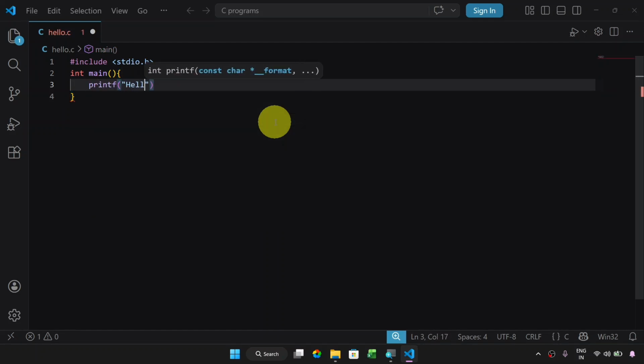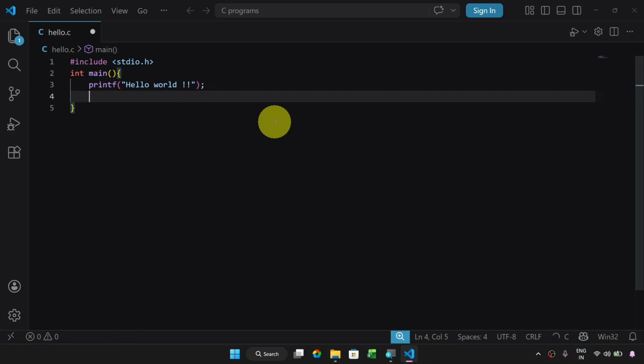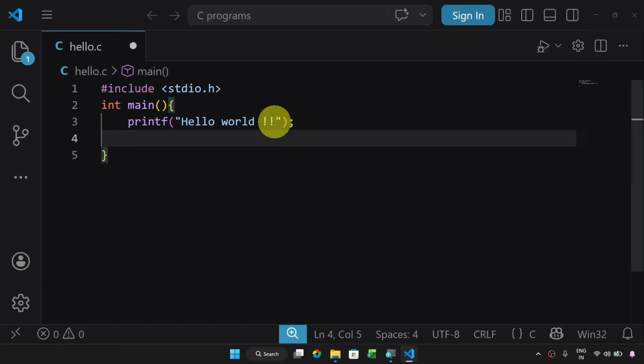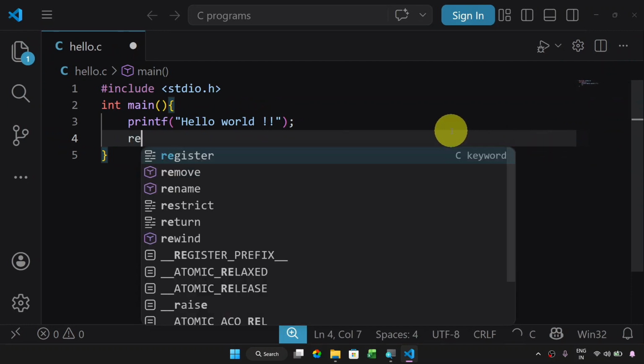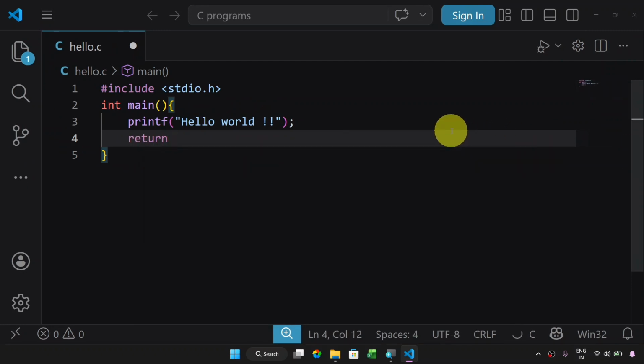So don't worry, this is a simple starting code of C language. You need to put the semicolon at the end. You can also zoom by pressing Ctrl plus, and return 0 and press semicolon.